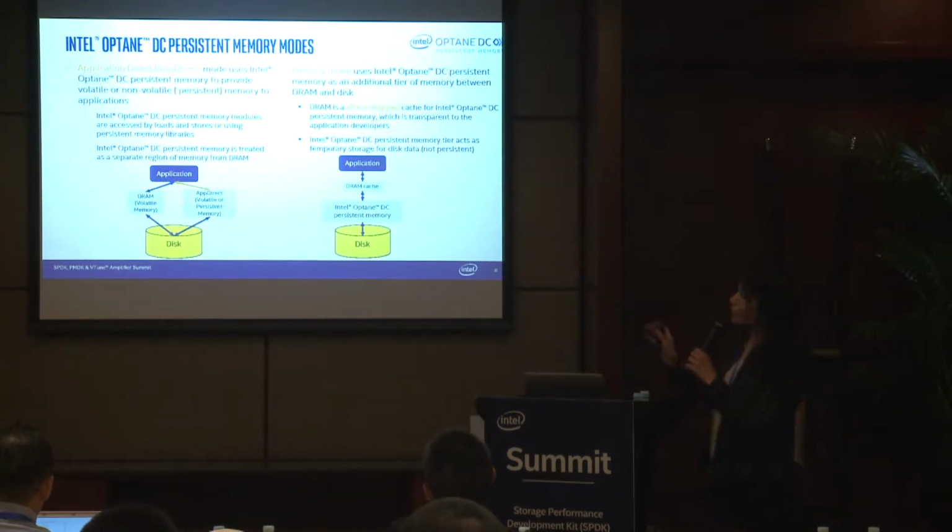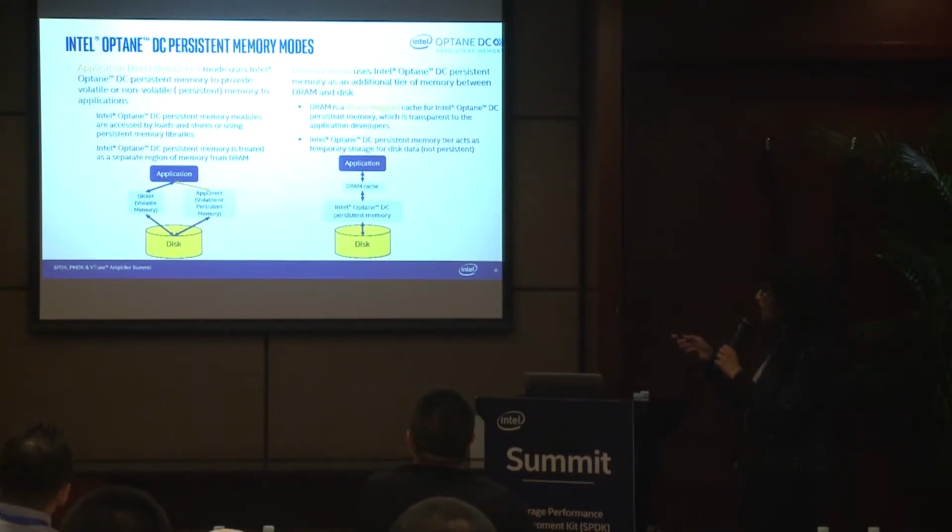Okay, so you've probably heard this in a couple of presentations already, but to give you a background, we have two more popular Intel persistent memory modes. One is the app direct mode, and the other is the memory mode. The app direct mode provides persistence, but you can also use it in a volatile state for applications. If you look at this picture here, your application will see DRAM memory, and it can also access app direct memory, but they are two separate memory regions.